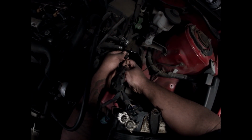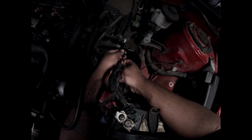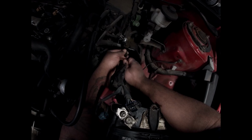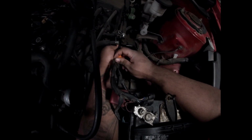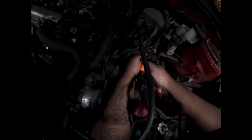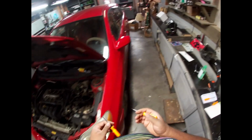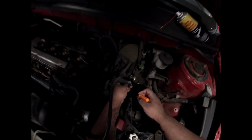Oh yeah, that's in there. Install the cold air intake. They said it would be easy. They said. Okay, so I got it straight up in there now. Yep, I'm either gonna have to use this or the curved piece. Let's see if I can get this in there. I can scrape it out.